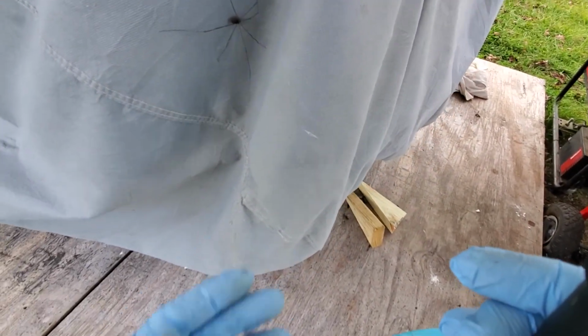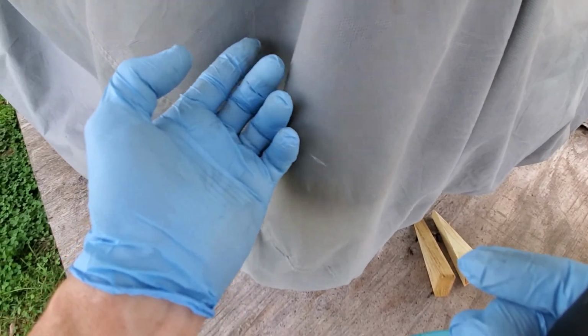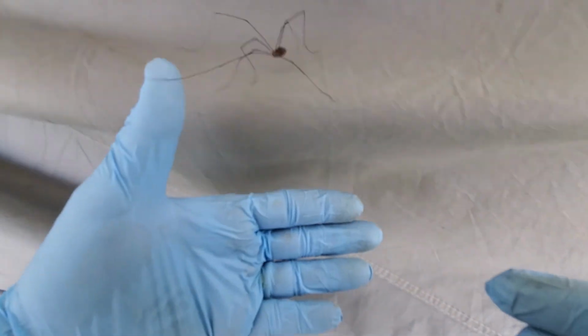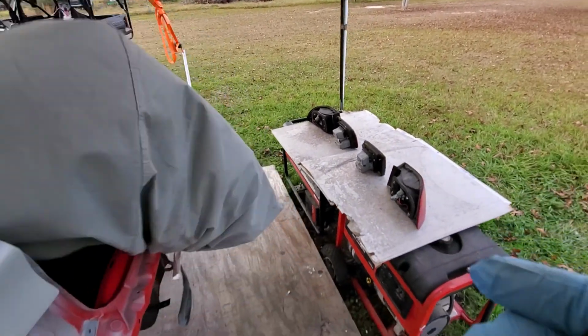Look at the size of that. Look at the size of that daddy long legs. Holy hell, I've never seen one so big. For real? Look at that son of a bitch. He's huge. You don't want to get near me. That's the biggest long legs I've ever seen in my life. Holy hell. Never seen one that big. That's crazy.